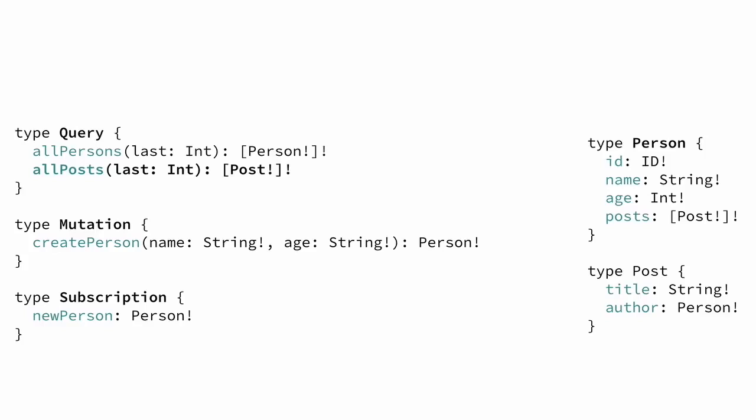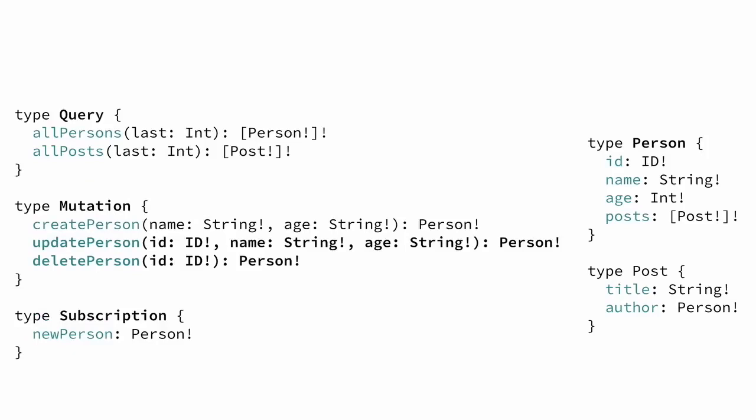Next, we can go and complete the CRUD API for the person type. We can do so by adding 2 more mutations, one for updating and one for deleting person objects. The updatePerson mutation takes an ID that allows to specify which person should be updated, as well as the person's properties as arguments. The deletePerson mutation, on the other hand, only takes an ID to tell the server which person it should delete. This completes the CRUD operations for the person type.